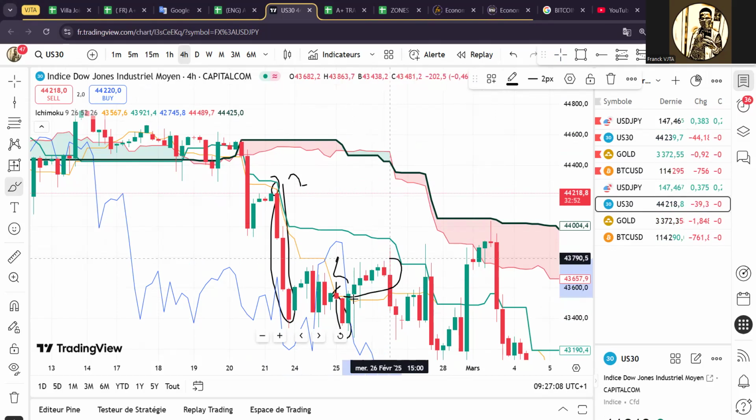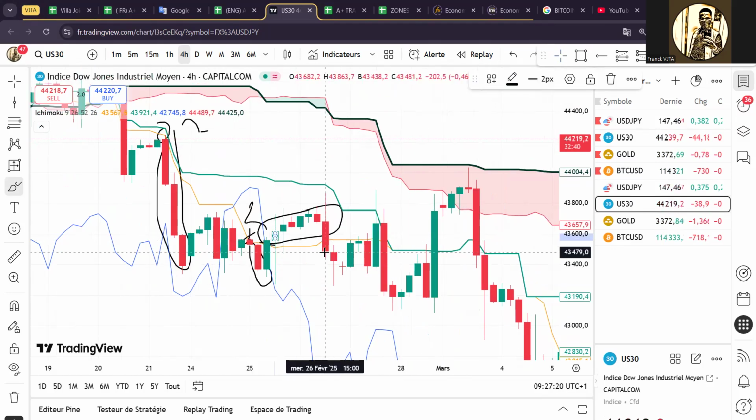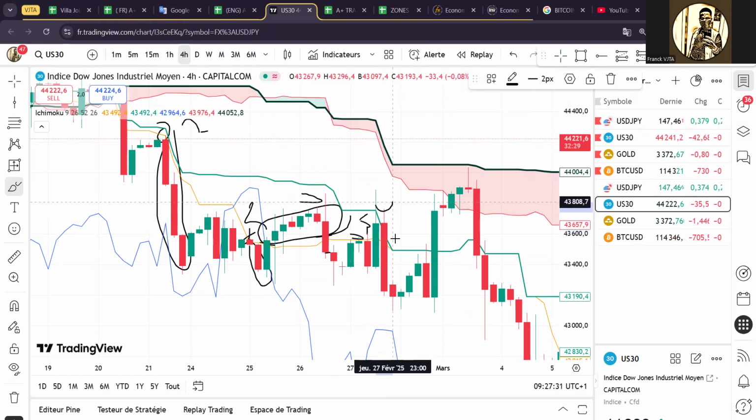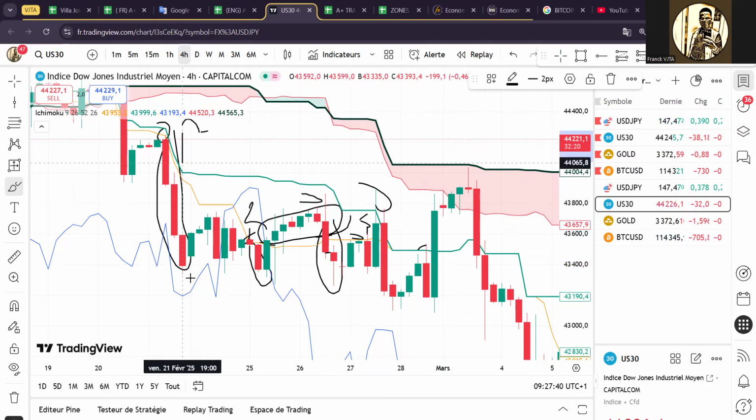All of this is a touch, because with this candle only the wick is outside of Tenkan below. The body closed inside. So the third touch starts here. So all of this is a third touch. And then you have the fourth touch and the fifth touch here before having Kijun. And then we restart again. All of this is Kijun. So the third touch just gave this one, but the first touch gives a long one, right?